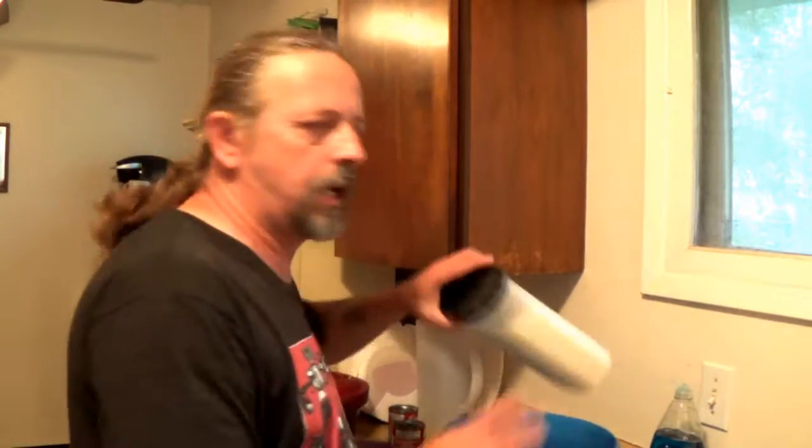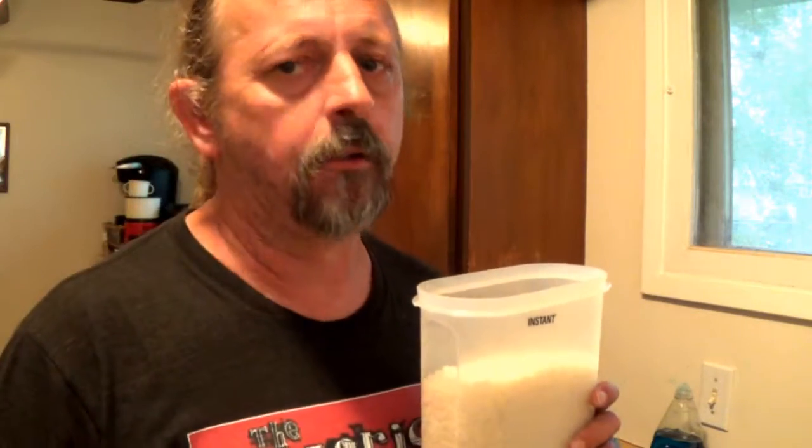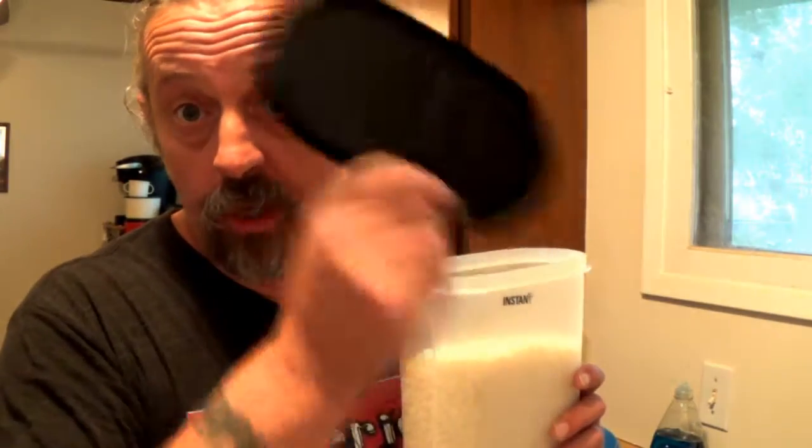You can get the lids replaced free. Like, see this right here? That's holding rice. See, 25 years of taking this on and off and on and off. And for some reason, we don't know why, an act of God maybe, the lid cracks. Guess what? You can go to any Tupperware consultant on the planet, because I don't think they're off planet yet, and you can get them replaced absolutely free. So, Tupperware, lifetime warranty. Ask Rubbermaid if they can do that. I don't think so.